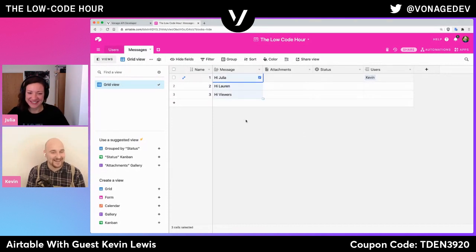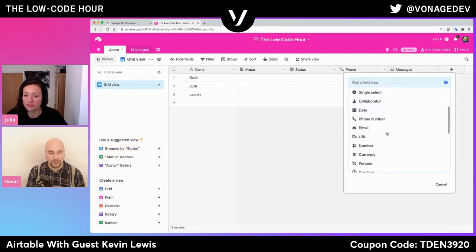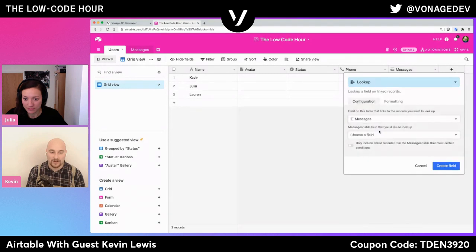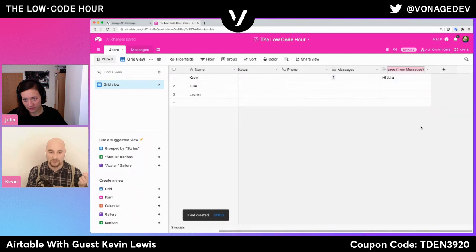So we have this incoming message, and now that this record is linked to a user, we see that first row is the one that shows. There's another data type called a lookup. What that does is allow us to grab data from any of the linked records. So we've linked this to a message. That's what this field does. So now we can pull any of the fields from the other table. There we are. There's the message. I can't edit this here. This is a reference, so I can't actually physically go in and change this.